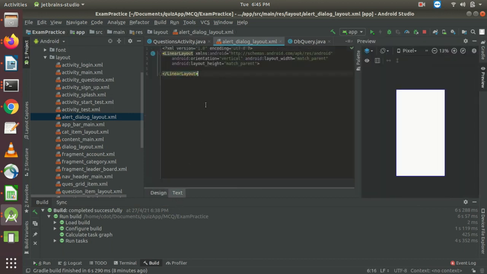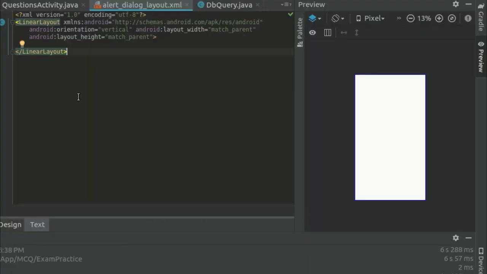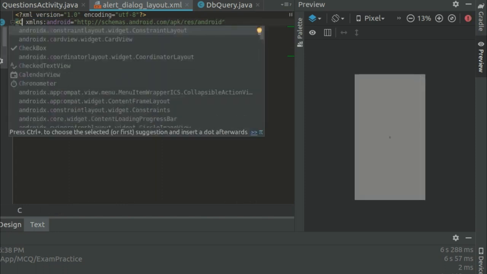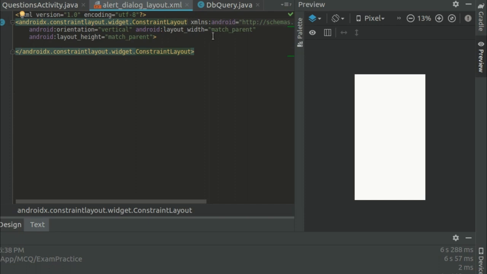Go to the text tab. Here in the text tab, change this linear layout to constraint layout. We don't need orientation in constraint layout. Delete the orientation.